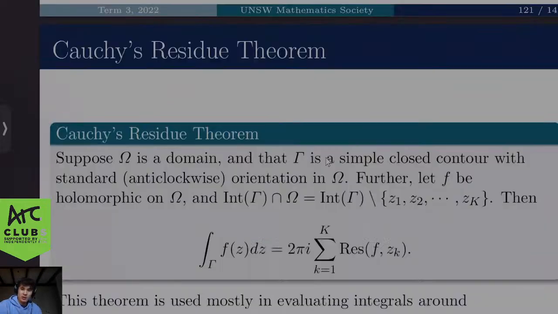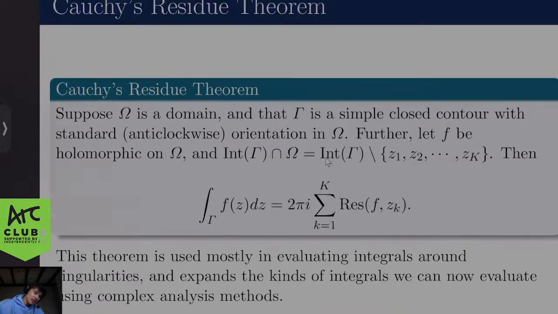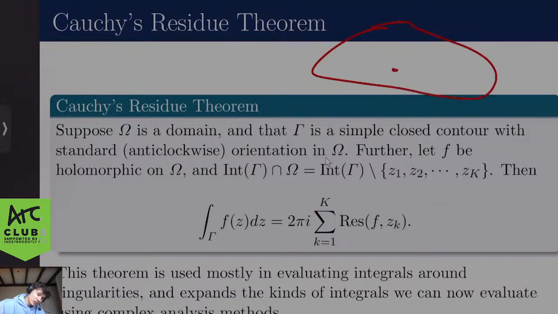So the next thing we're moving on to is Cauchy's residue theorem. So this was sort of expanding upon what Marcus was talking about last Wednesday about the generalized integral formula, and this is the most generalized integral formula, and that is this residue theorem. So let's suppose we have some domain with a whole bunch of singularities, z1 up to zk, let's say. And then we have a contour, in the standard anti-clockwise direction. So this is our nice contour.